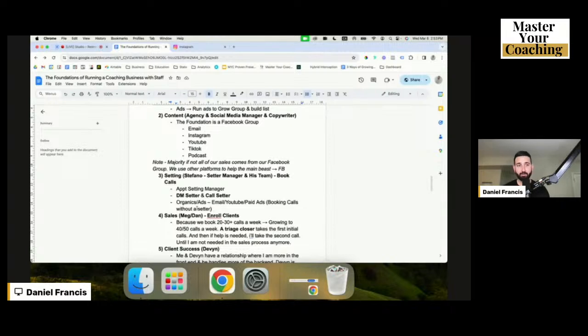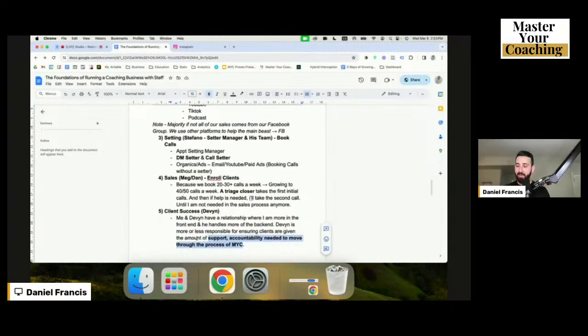What happens is they build the business all around them and their genius, so they don't actually build different roles within an organization where other people can grow and become better at it. Like I can see Meg is becoming better than me at sales because she's doing it more. She understands more. She's having more conversations than I am. And Devin, going back to client fulfillment, is becoming a better client success manager than I would.